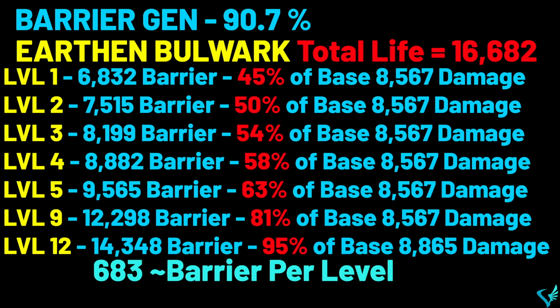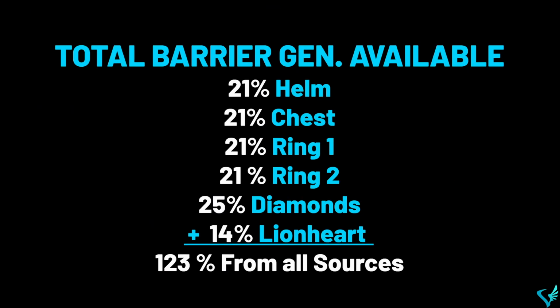But then again, I'm only at 90% barrier generation, and you are able to get up to 123% from all sources. So the question is, if I max out my barrier generation, is my barrier capable of being larger than my life pool? And I know there's been the damage testing as well, and the data seems to confirm that the more barrier generation you have, the more damage your Earthen Bulwark will do. Just like this data seems to confirm as well that in fact the tooltip for Earthen Bulwark is wrong.